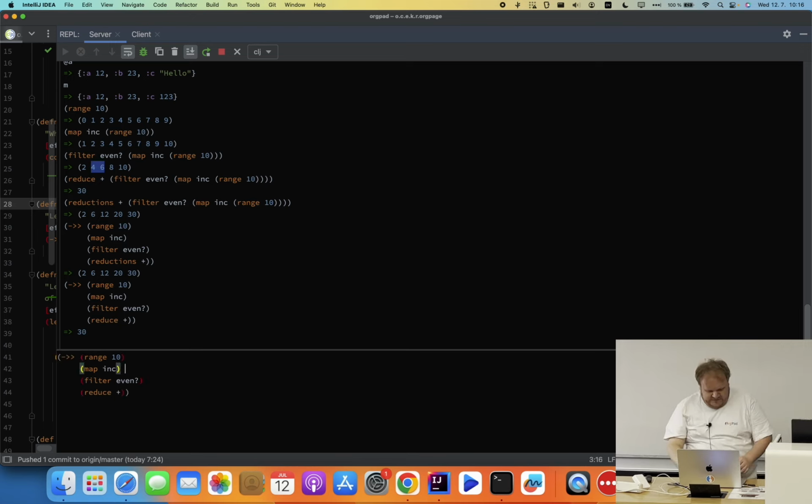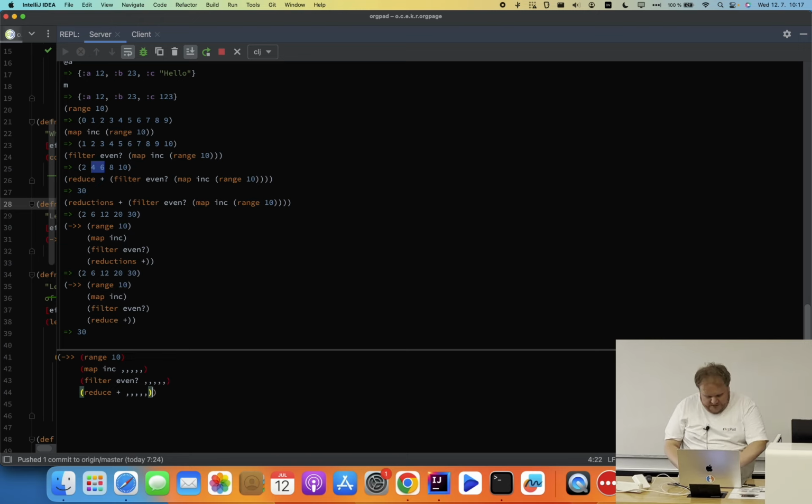What happens is that the value range 10 is evaluated, and then it's put inside, so I will put the commas here. This range 10 is evaluated and inserted inside this map inc. Then the result is inserted here, and then this result is inserted here. So you can nicely build pipelines like this.